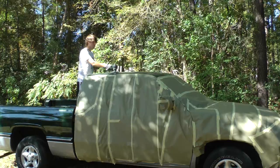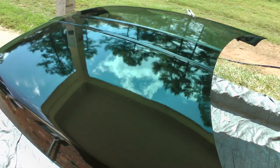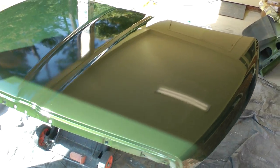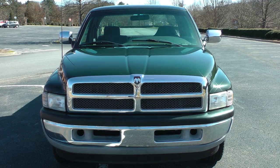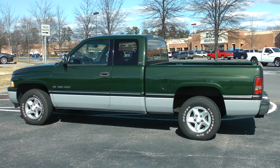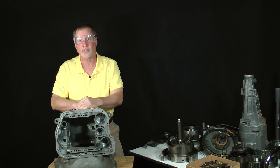And yes, we did paint it in the open. Because we used a urethane base coat clear coat paint system, I was able to wet sand and buff out the runs and the bugs. It turned out pretty good. The point is, you can keep your old Chevrolet, Ford, Dodge, or other vehicle working and looking good by making even major repairs yourself. I understand that for most people a bad transmission can be the financial breaking point, but I really believe in keeping a vehicle for as long as you can, even if you have to fix the transmission yourself.